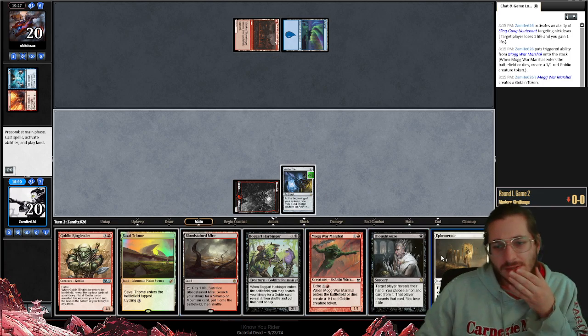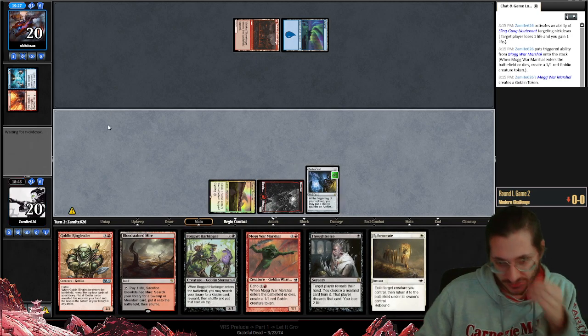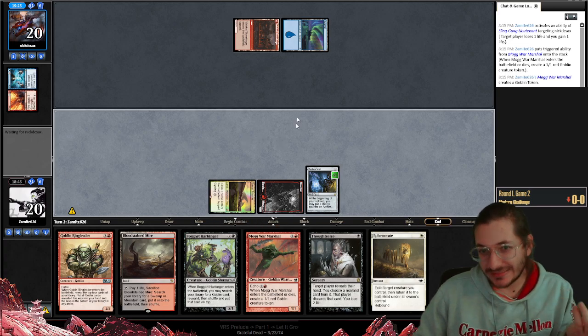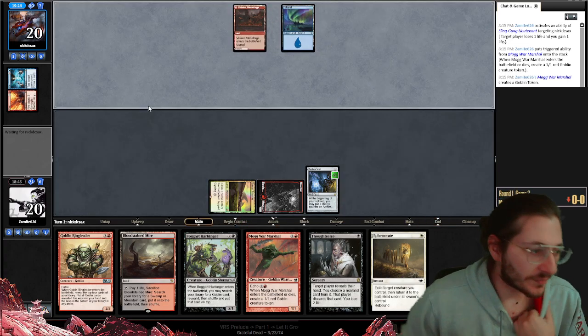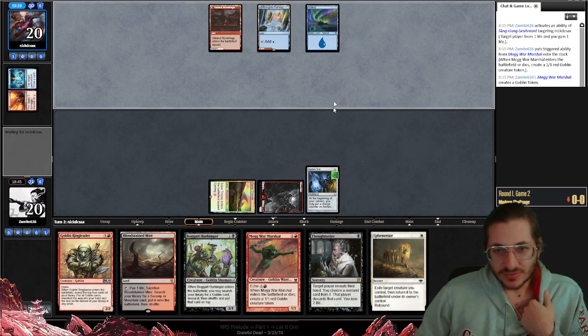Oh, but then we won't be able to Ephemerate and Mog War Marshal next turn. You know what? I believe we're just going to Savai Triumph here instead of Thoughtseizing, just because we're priced into it. We don't need to use our mana every turn. You saw how we won last game. If this isn't a blue land, I'll be shocked.